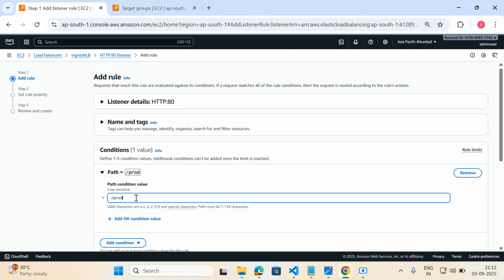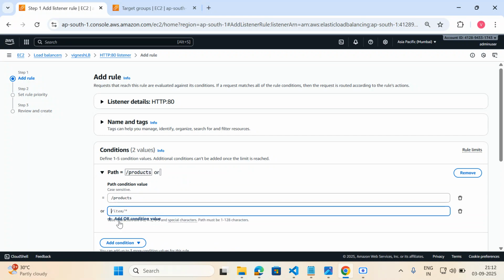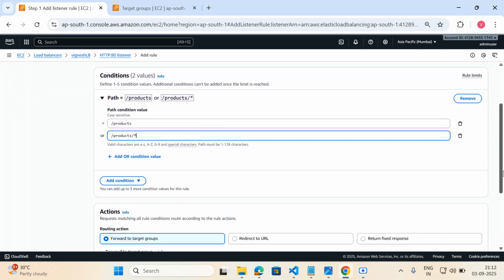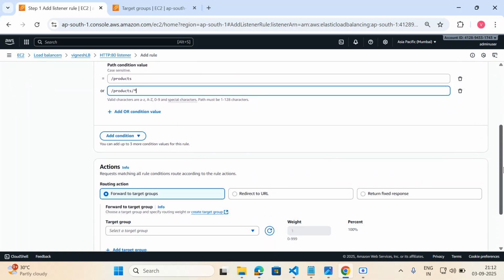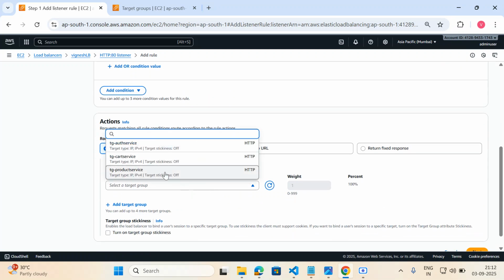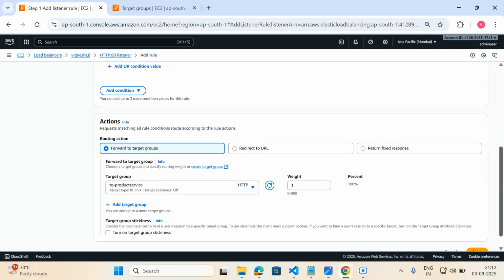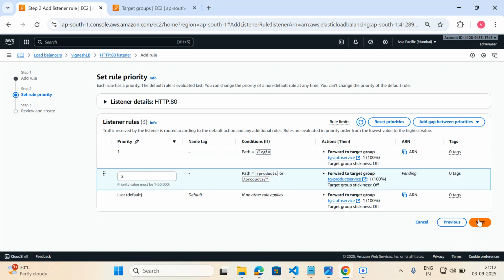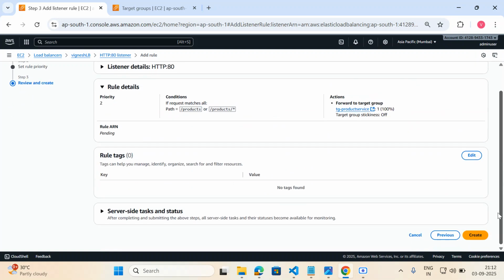If it starts with products, as well as products slash and some other routes, then it has to go to the product service. So route to product service. Let me assign priority 2 here. Create.